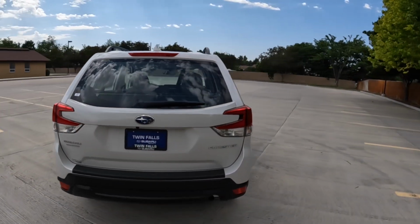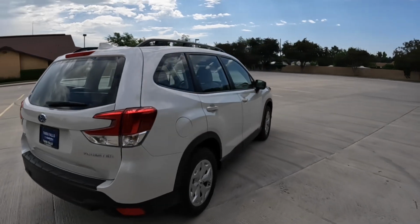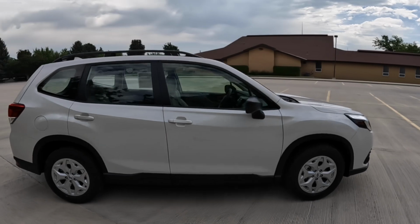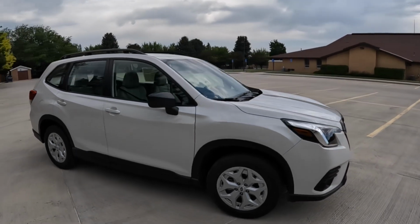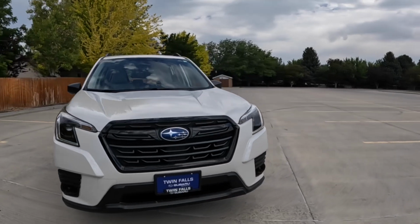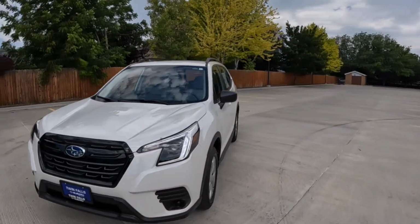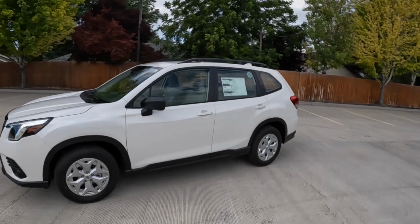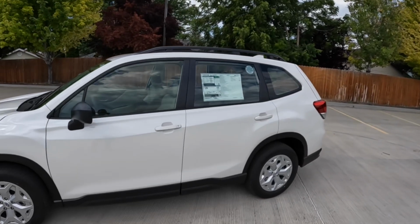The Subaru symmetrical all-wheel drive is very good for this class of kind of economy car, way better than a lot of the front wheel drive base systems. And it's just a good value. They have good resale value and they keep you pretty safe in accidents, all things considered. Hopefully you're never in one, but thankfully with all the active and passive safety features that you can get on a Subaru, it's gonna help you avoid those.